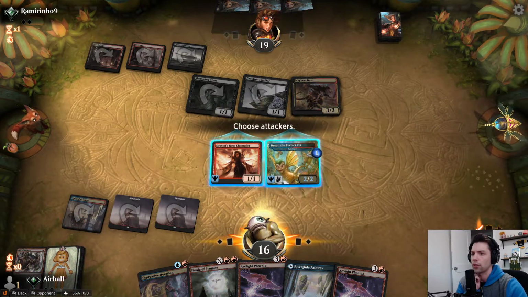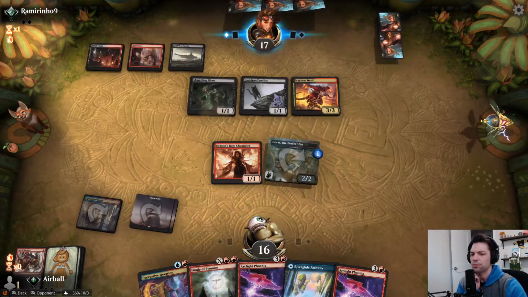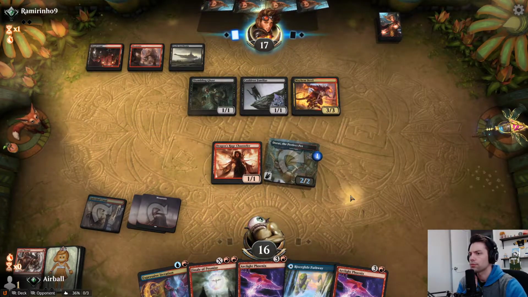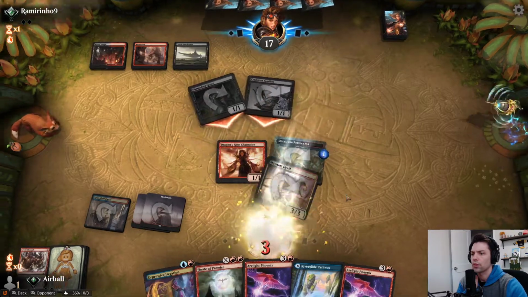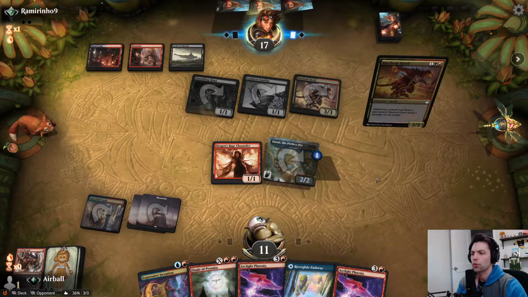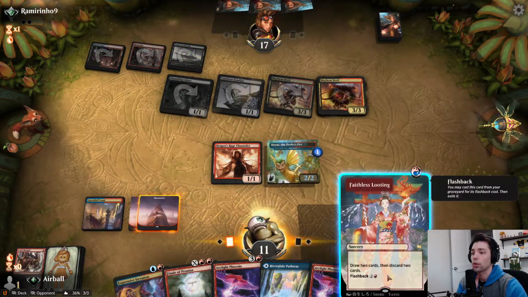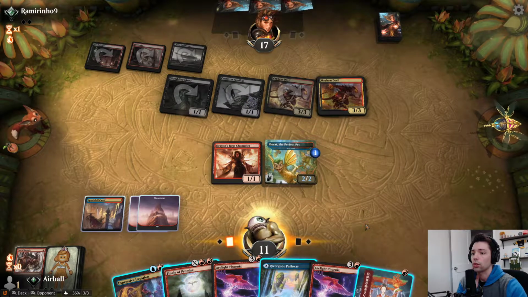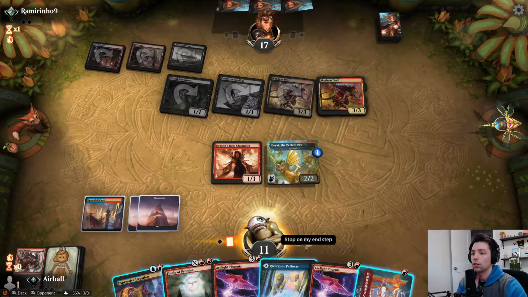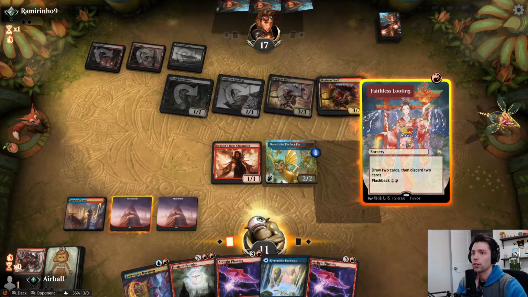Now we've got the second Phoenix in the hand. Oops. But no discard outlet. Aggressive. So there is some chance that we can... Oh, boy. So they have no discard outlet. We do draw looting with two Phoenixes. So that's pretty sweet. Let's do that right away.